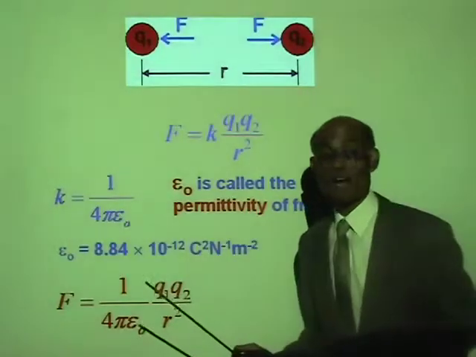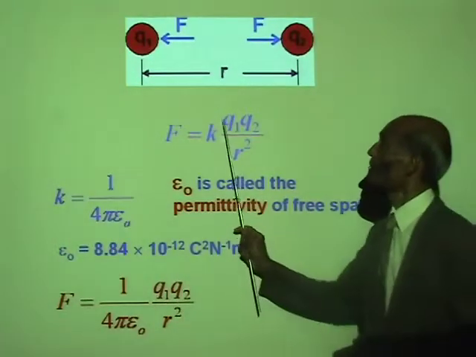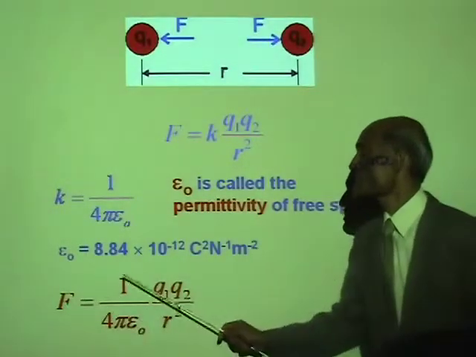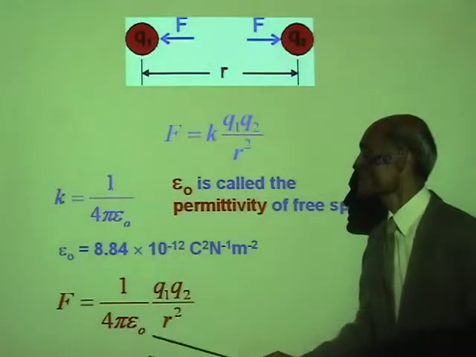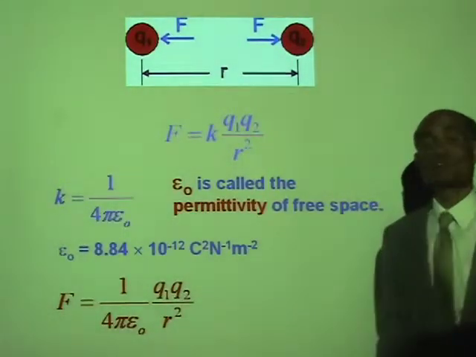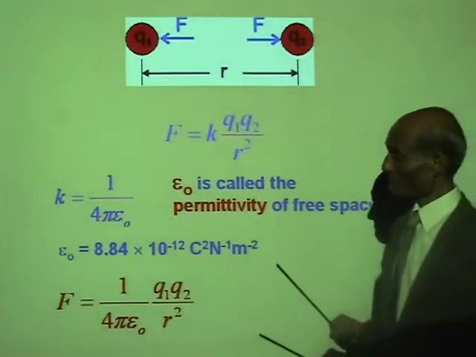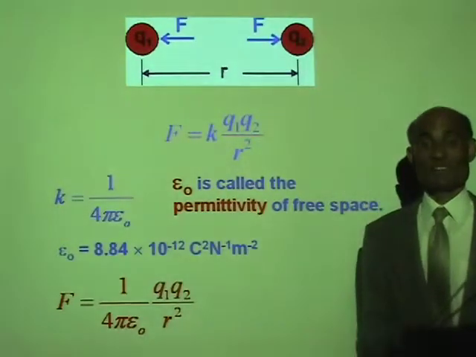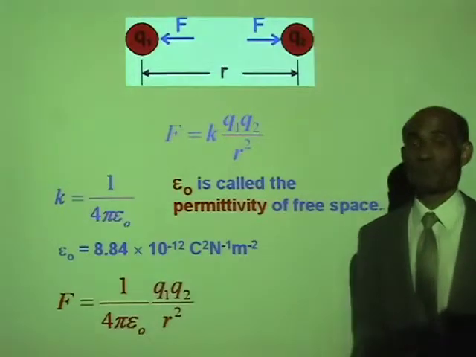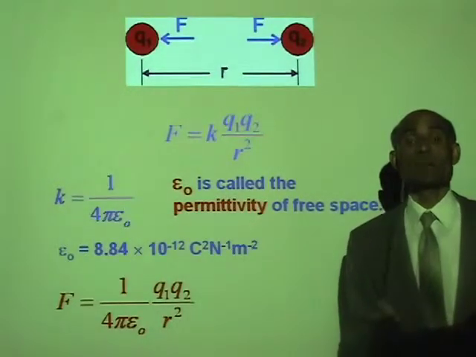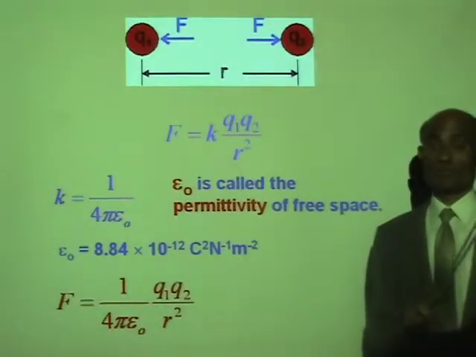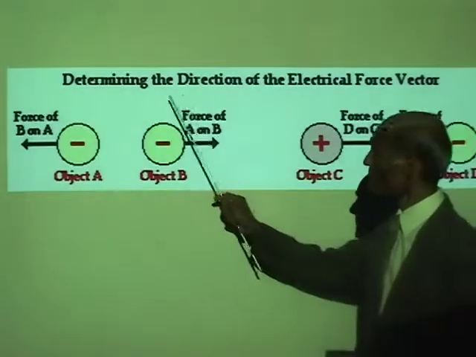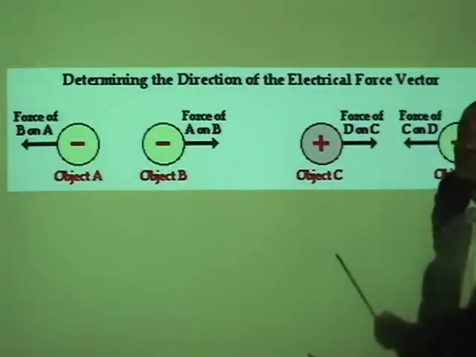And therefore, we can now write the Coulomb's law equation. Replace this k by 1 over 4 pi epsilon naught. F equal to 1 over 4 pi epsilon naught Q1 Q2 over r squared. As I told you, this gives you only the magnitude of the force. Now we also need the direction. The direction is always obtained by measuring the angle the resultant force vector makes with the x-axis. Determining the direction of electric force vector.